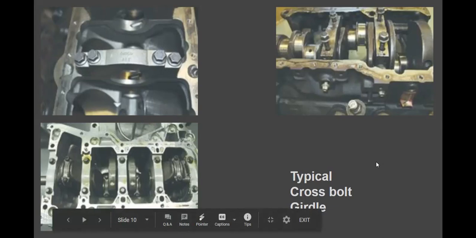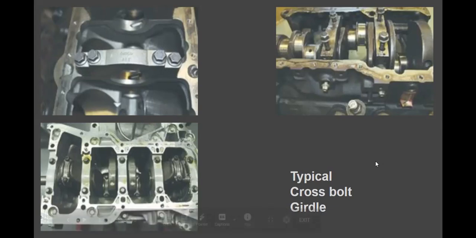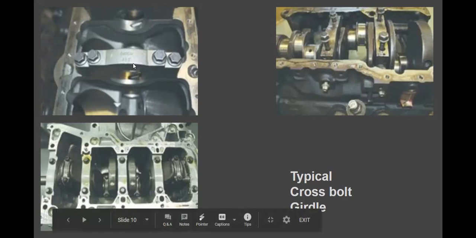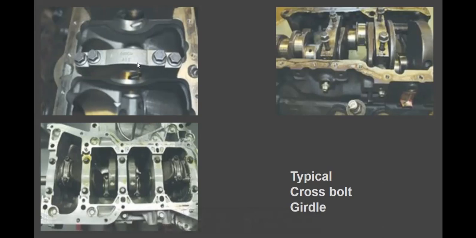One of the things I wanted to say, though, it's very, very important that when we rebuild engines, we mark these journals or these caps, and we put them back in exactly the same location and orientation. So you got to visualize a perfect circle that's been machined, and if I change the caps, the circle's not going to line up. So you're going to have 2 half circles that are not properly aligned if you put the journals in the wrong location.